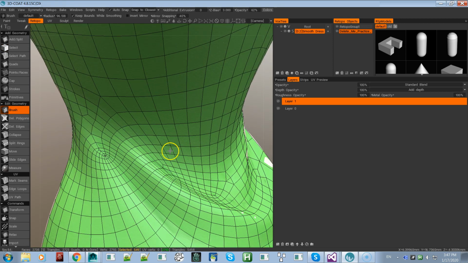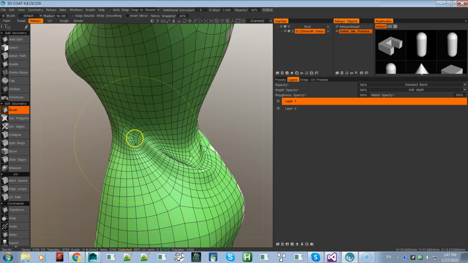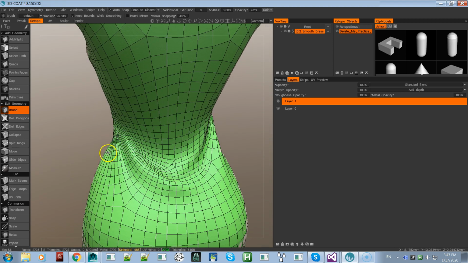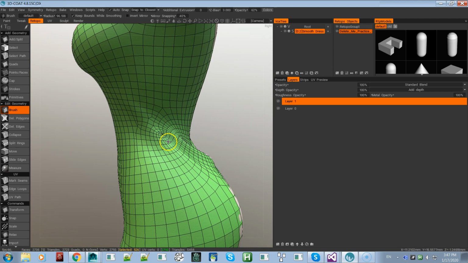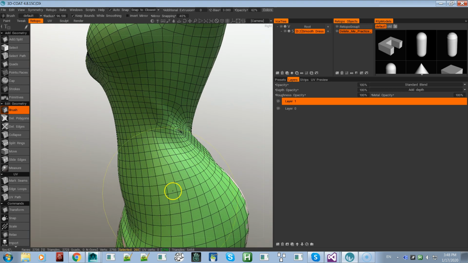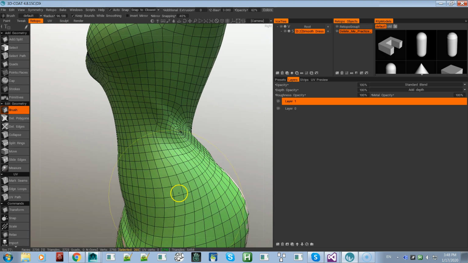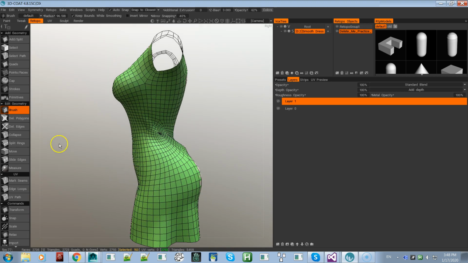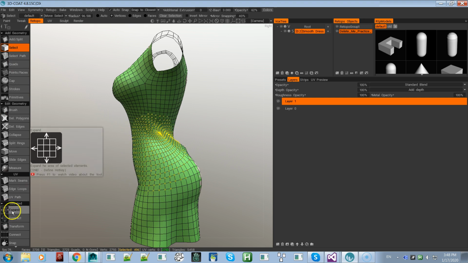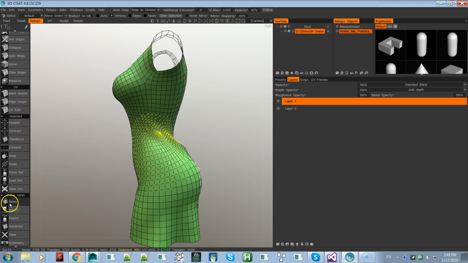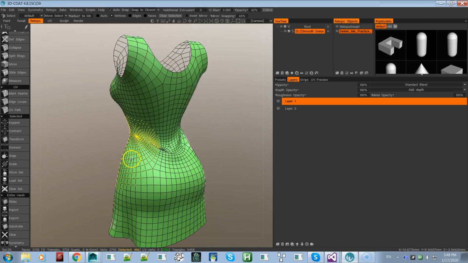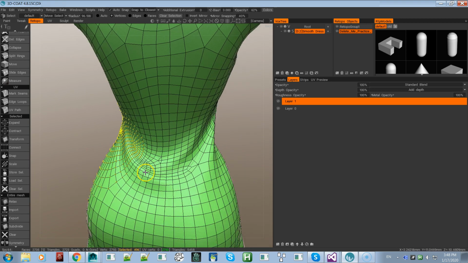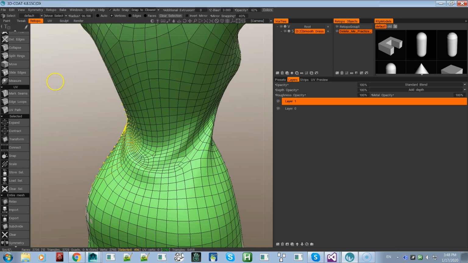There we go. You can move things around using the brush tool to get a little bit better edge flow. So say you wanted that to be more like that. So 3D Coat is really great at doing stuff like that, so that you can make little changes and get a little bit better edge flow.